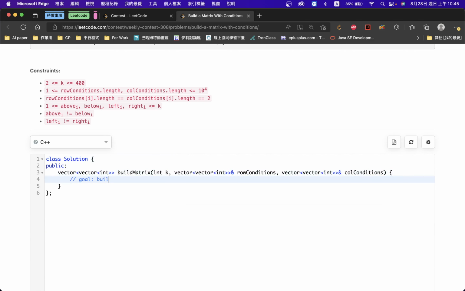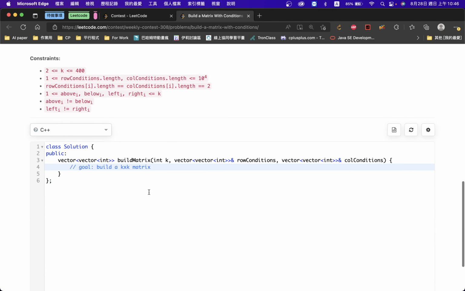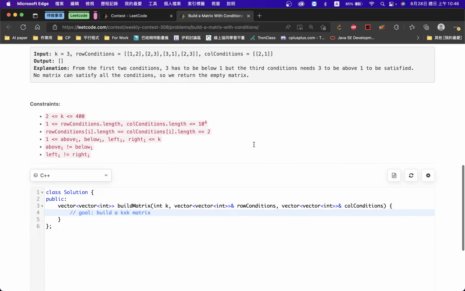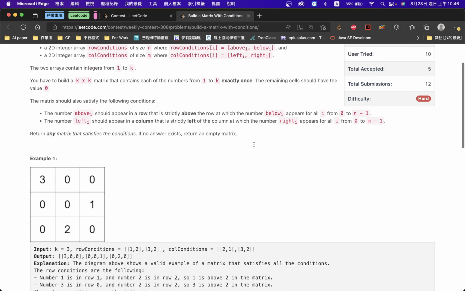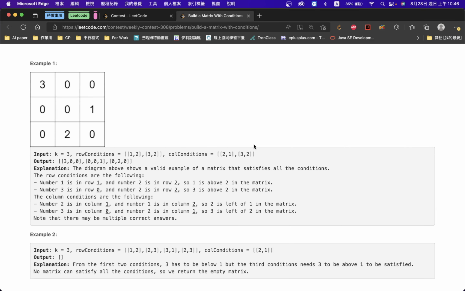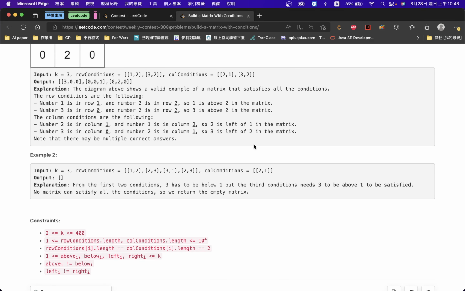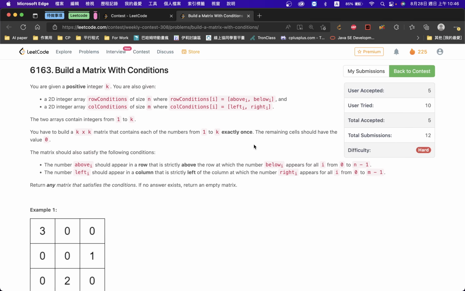So we want to build a k times k matrix, right? And we also have a row condition and a column condition. So in this case, in each condition we will have above and below.